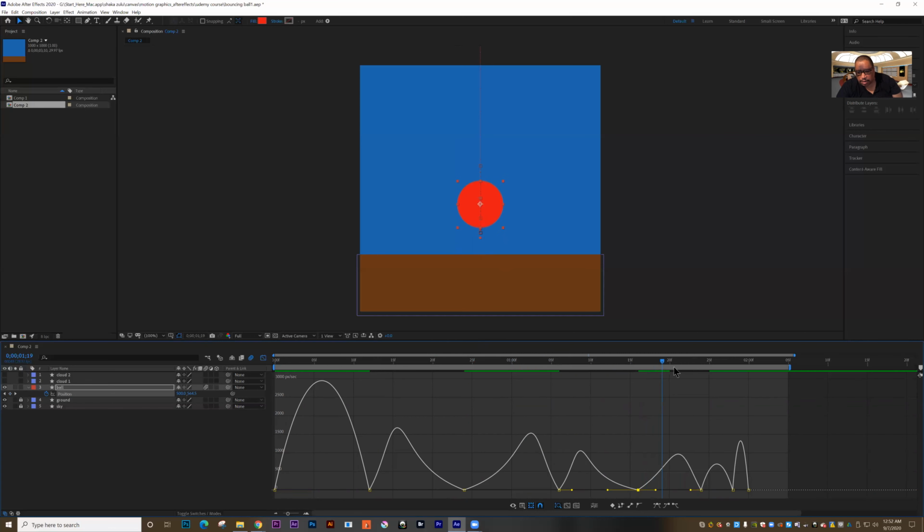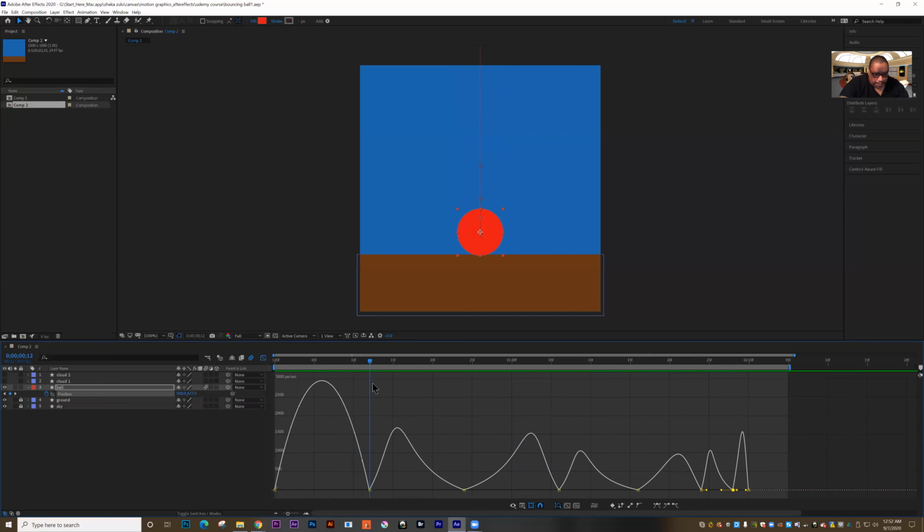And then we're going to go down to the next time the ball's up in the air. On this keyframe, I can see the keyframes here. I click here, drag this out a little bit this way, drag this out a little bit this way, and let's test it now. So that helps.